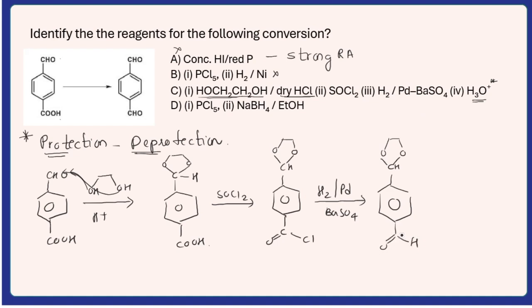So now what happens? You got the desired aldehyde. But we have to get back our original aldehyde as it is, right? So simple hydrolysis. So what are you going to get? You're going to get back your aldehyde, and then this aldehyde is also as it is. What about this? It will be formed as it is, but that's just a byproduct. But this is our desired product. Therefore, which reaction condition are we going to use? The one which is given in option C. Therefore, the right option is C.